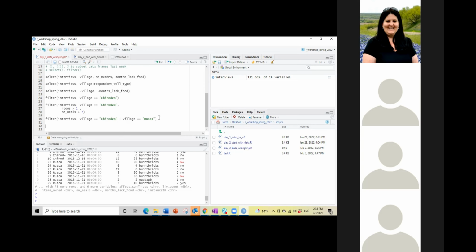Often we want to filter something and then select, we want to do the select and filter at the same time. There are basically 3 ways to do that.